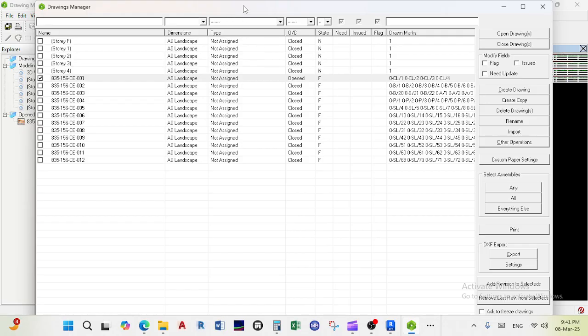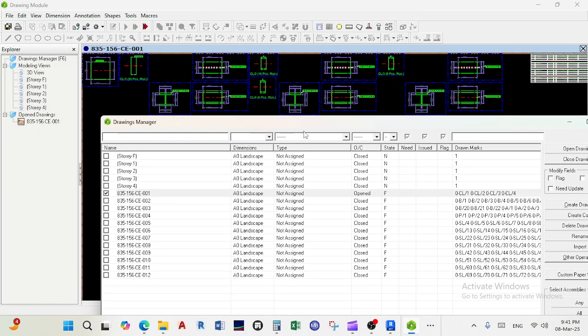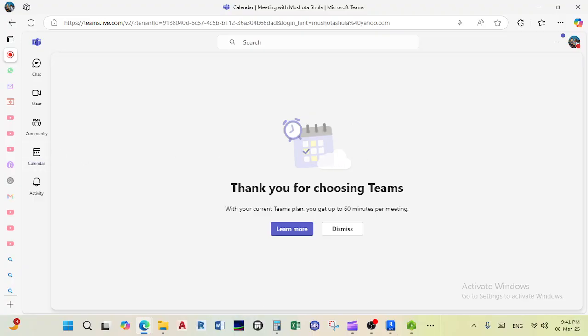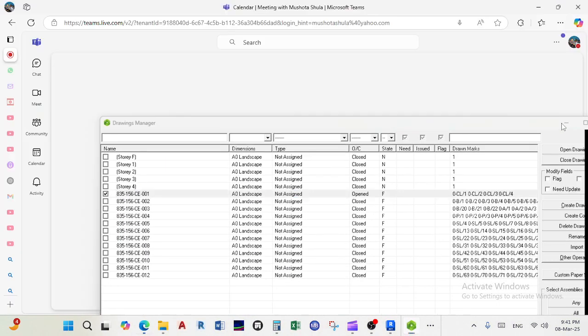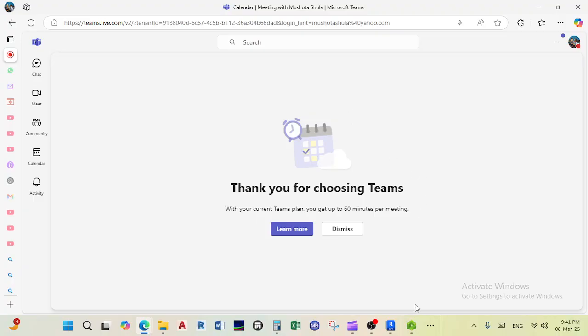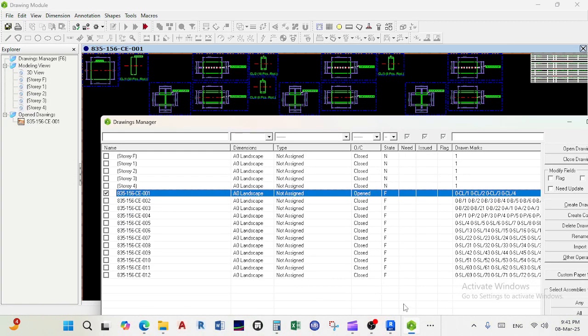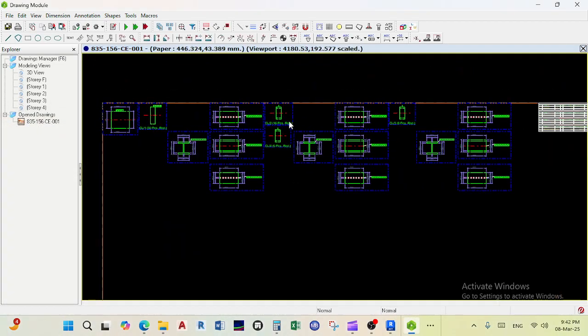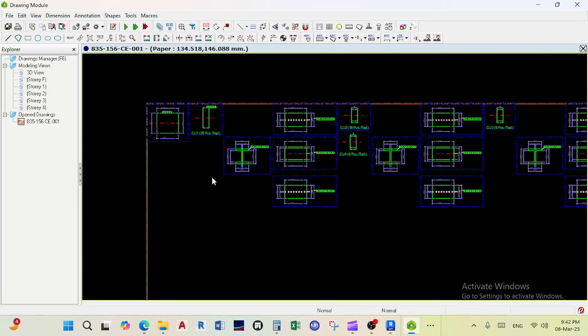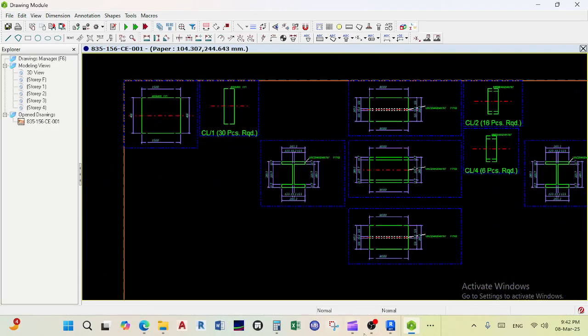Where is it? It's here. So you see what it did. Now it's created this. Let me try to go to an elevation.